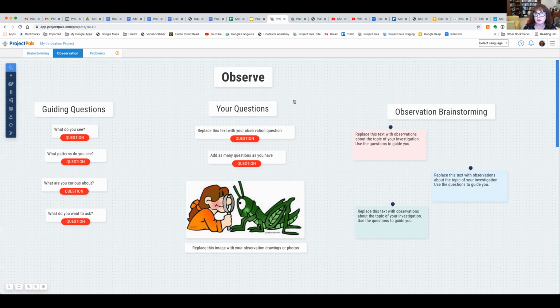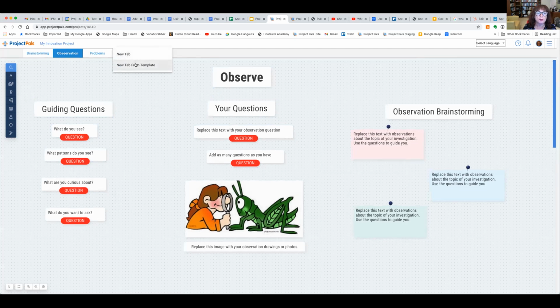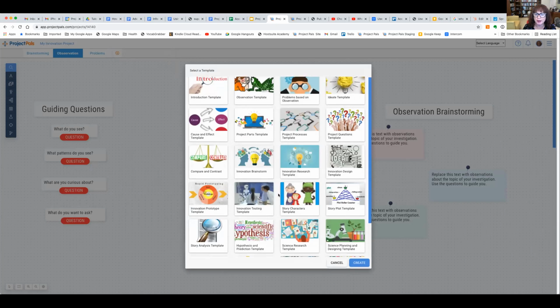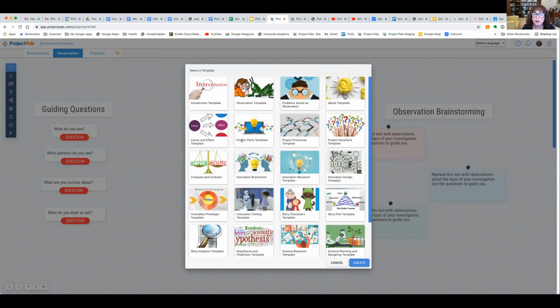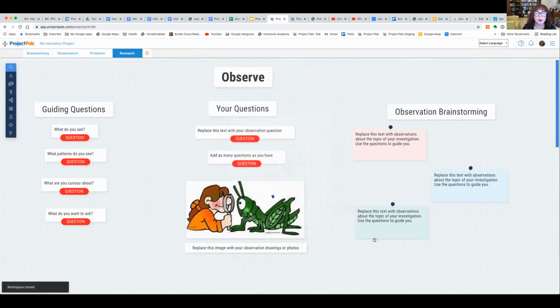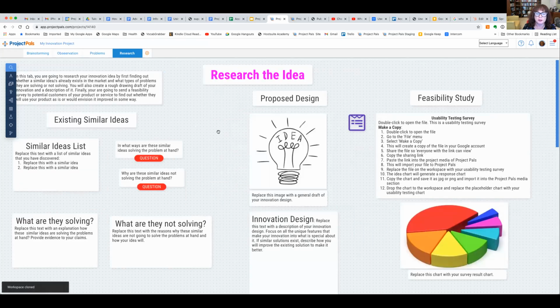And let's say that you actually wanted to add more here. So you can, by clicking on the plus button here and going to new tab from template, you can actually have access again and add more of these tabs. So, you can go to innovation research here, because this is where they will start doing the research and create, and now it adds that. So here is the innovation research and so on. So basically, you understand that this is how you create your own custom project without having to do everything yourself.